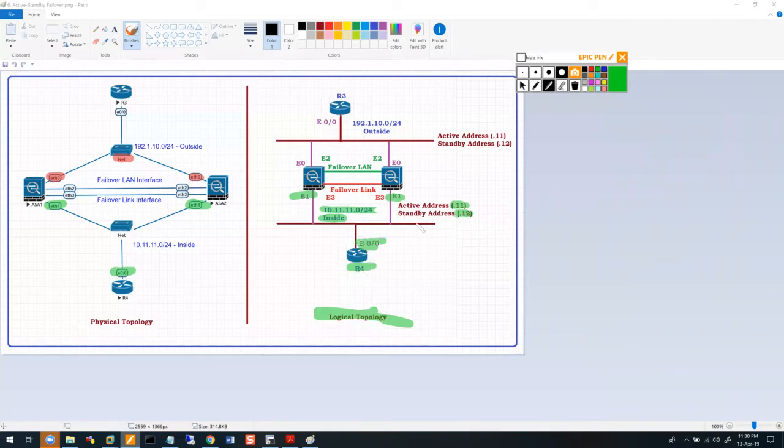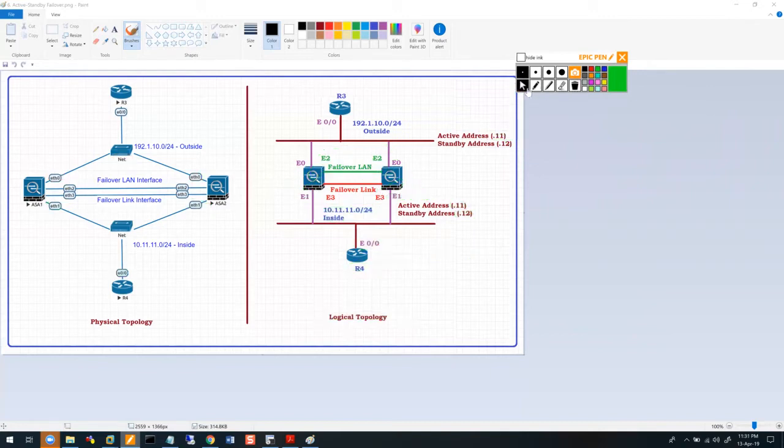From R4's perspective, the default gateway will be pointing to .11. So if this guy is the active, he has .11. He goes down, the other takes over .11. And the same thing on the outside: the active address is .11, the standby address is .12. Even on the failover interfaces, I'll have that.